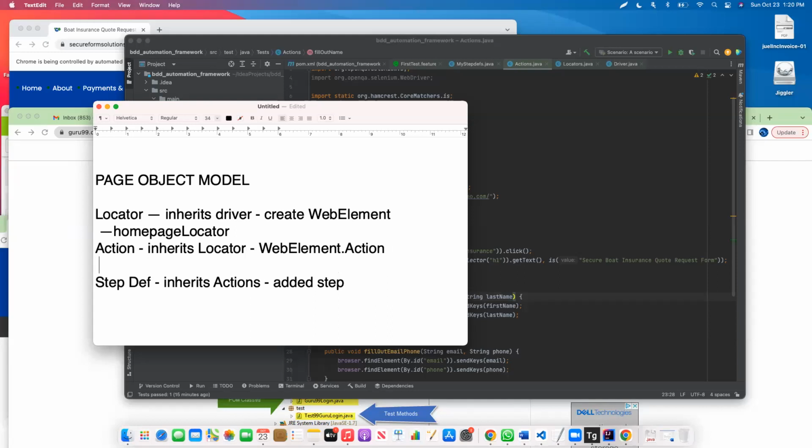Then the second one should be for the same homepage, right? Home page actions, or objects, whatever you want to name it, it's up to you because you're the developer. And then you can say home page steps.